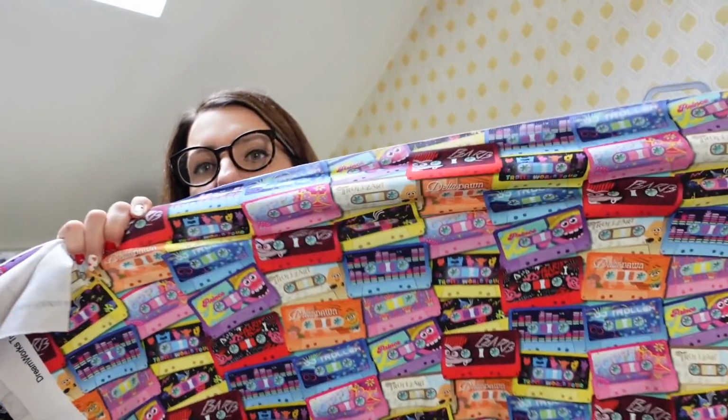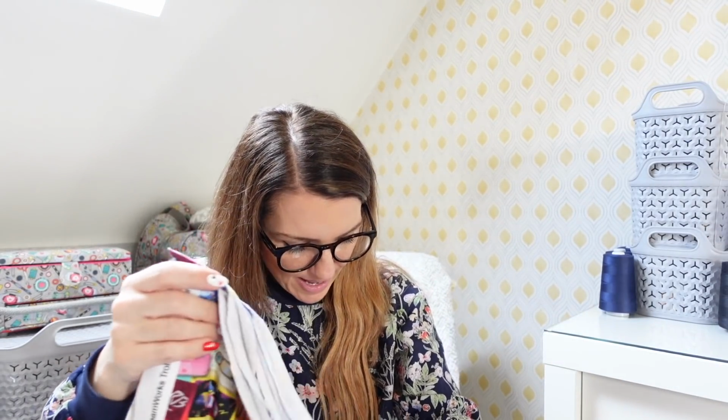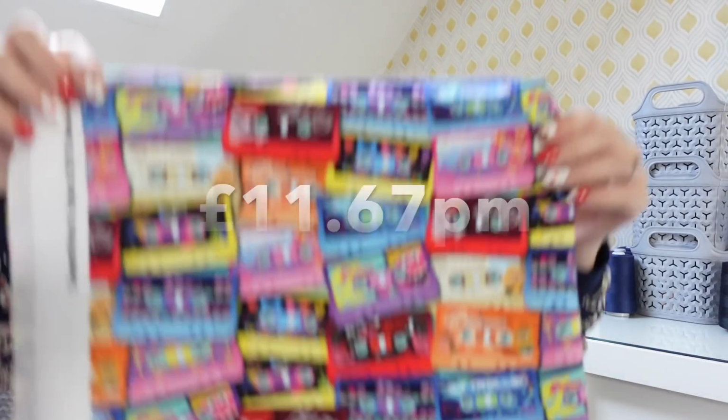So maybe it will just be something for me. But yeah, really stretchy, lovely, and just really cute and funny. So I love that. That was £14 for 1 metre, 14 euros for 1 metre. So yeah, again, they've still got that in stock as well. I love that. I'm going to make a t-shirt, don't know what.